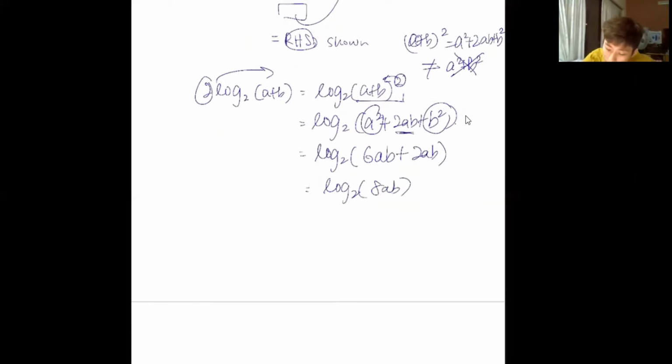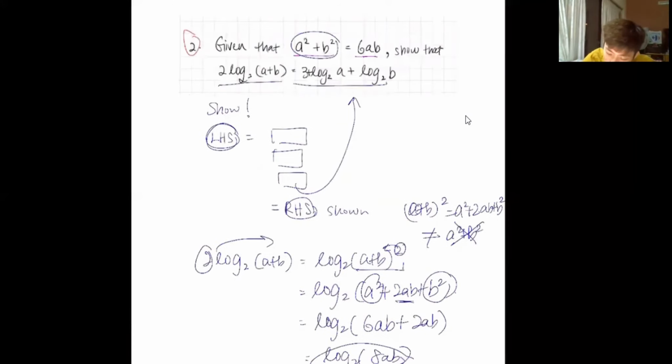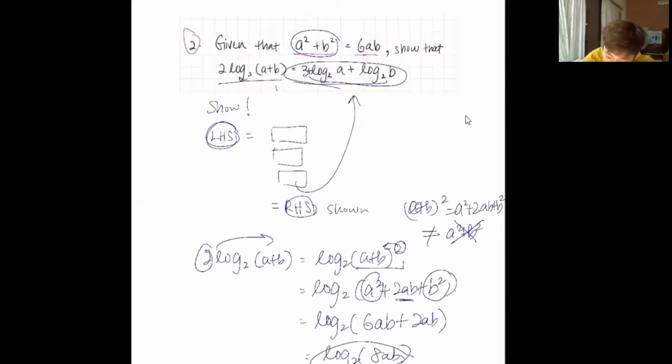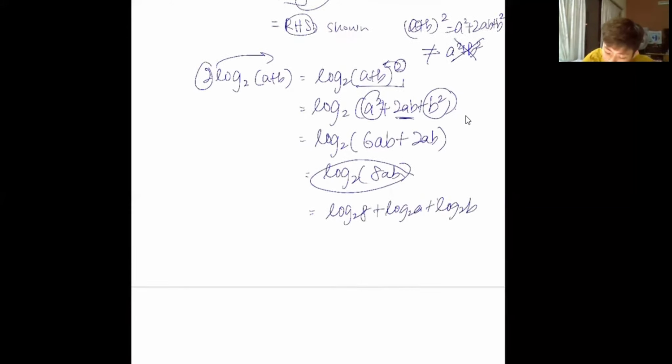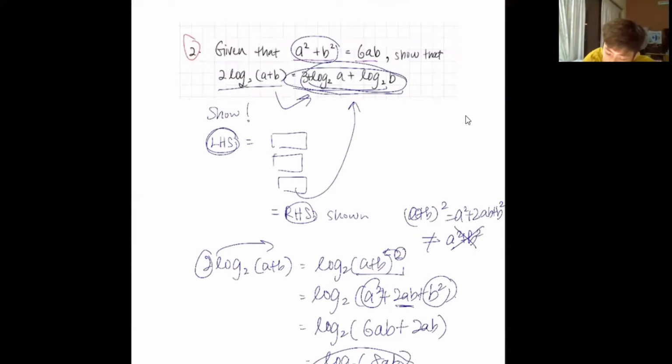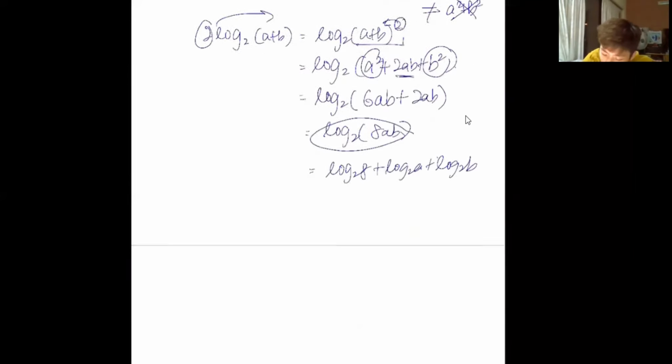Okay? So now I'm trying to make this one into something like the right hand side, because we want to prove left hand side is equals to right hand side. So what we do, we try to break it up. It becomes log 2 of 8 plus log 2 of a plus log 2 of b. Okay, so we are getting similar to this one already. But just that we have to make this 8 into 3. Actually, this one is actually 3.